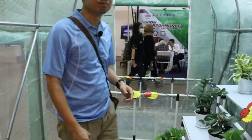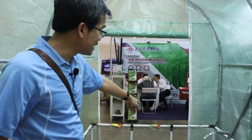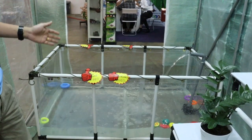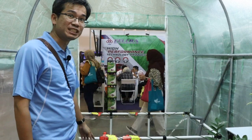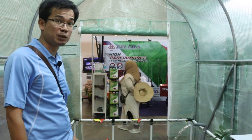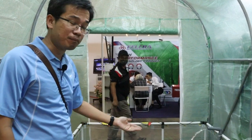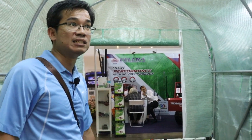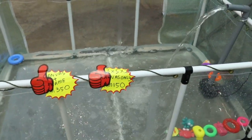If you intend to start an aquaponics system, one of the major costs involved is the construction of tanks. A tank of this size, if you construct in fiberglass, will cost in the thousands of ringgit. Another option is to have this canvas tank. This canvas tank is fairly economical — it costs about 500 ringgit. So this is a very good option if you intend to start an aquaponics system for the first time. The disadvantage is that it is made of plastic and it can leak and can degrade under solar radiation. Other than that, it's a fairly good option if your budget constrains you from purchasing a fiberglass tank.